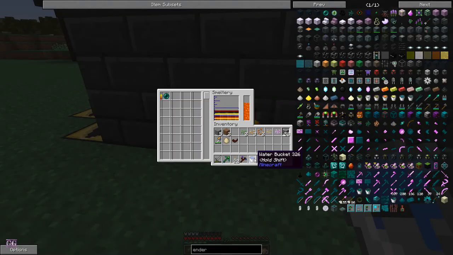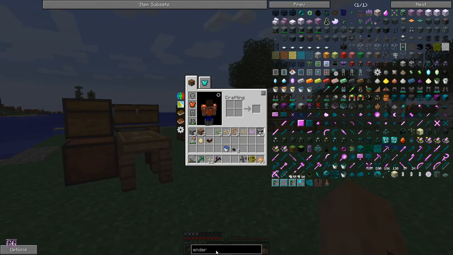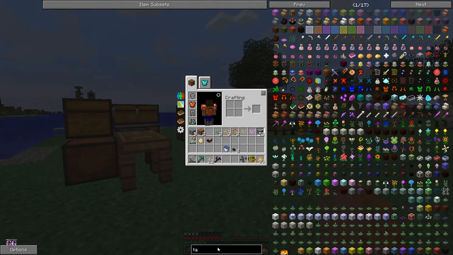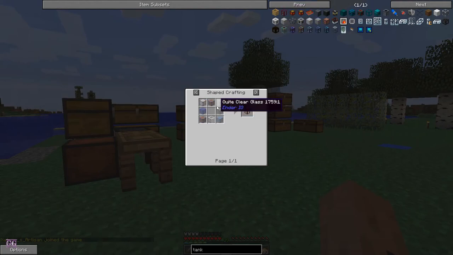So you're supposed to be able to craft obsidian in this. So the only other way is to make a tank of some sort. So I'll do this quickly off cam. A tank. So just glass, okay, cool.